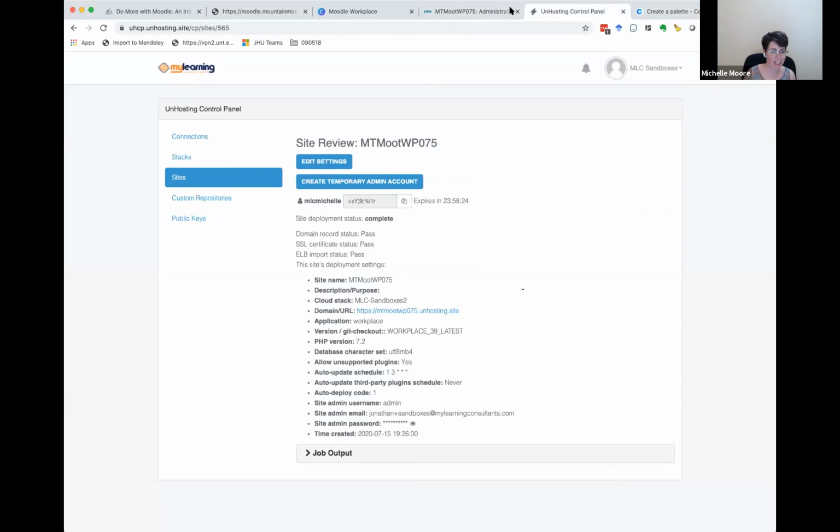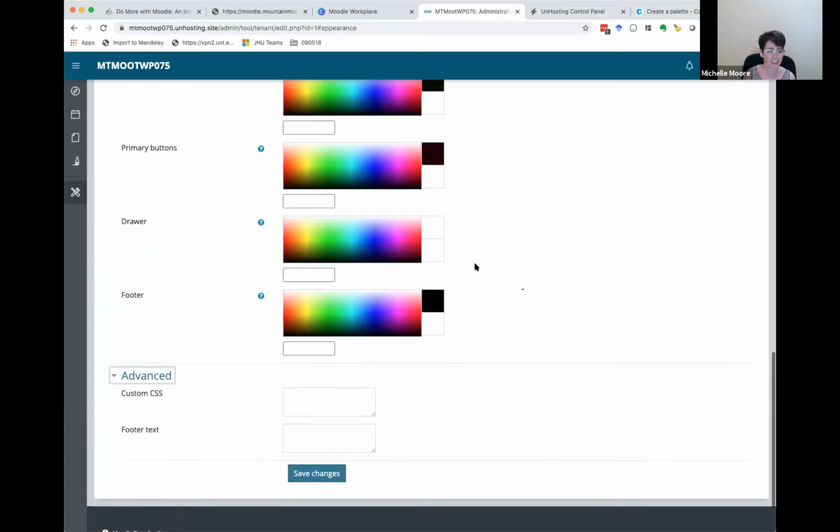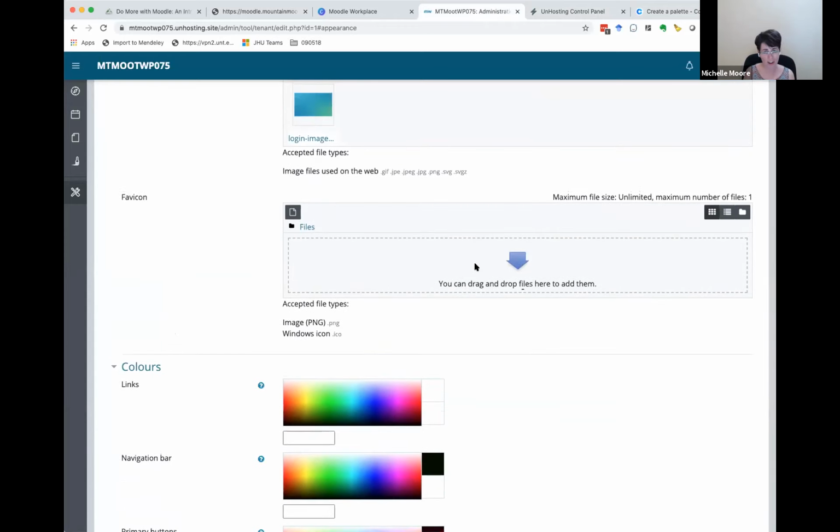So I'm thinking if you work in groups, if somebody is more comfortable with the CSS, somebody else wants to grab logos, you can work together on one of your sites to make it the way you want. When you get finished with your site or you're happy with it, I'd like you to raise your hand or provide some sort of indicator that you're finished. And because I know this is something that you could easily, or at least I can easily spend all day on, once we get the first 3 groups who say, yeah, we're good, then we will stop there on the theme stuff. And then we will go on to other things.